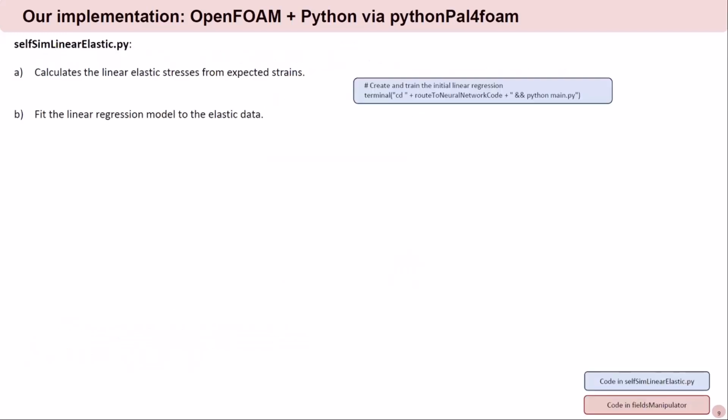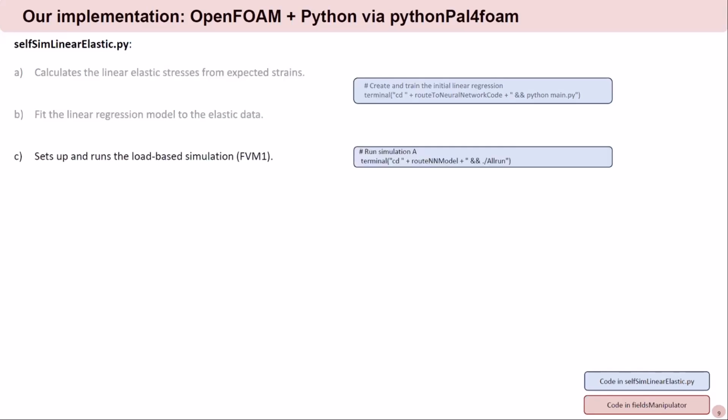This is basically the same, but with a little bit of code, so that you can see what is happening. First, as I said, we calculate the linear elastic stresses from the expected strain, and that happens in Python. You can see that it's literally a Python command, but it is a Python command that is triggering a bash command. If I can explain it like that, we are artificially creating a bash command from Python. And I am running that code called main.py, so the Python code is written somewhere else. After I run that, I get the machine learning model, and I also get the scalers. After that, with the strains and the stresses, we feed the linear regression model the data and we start running our simulations.